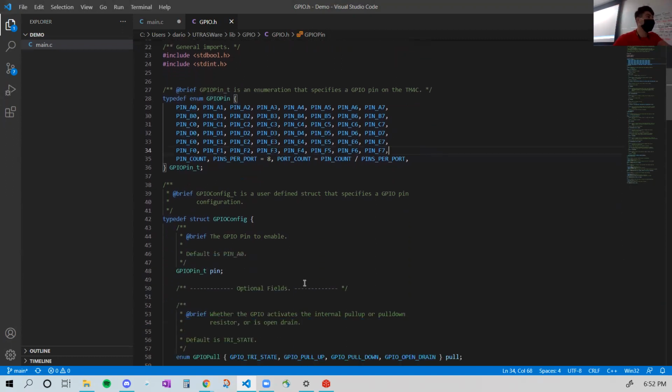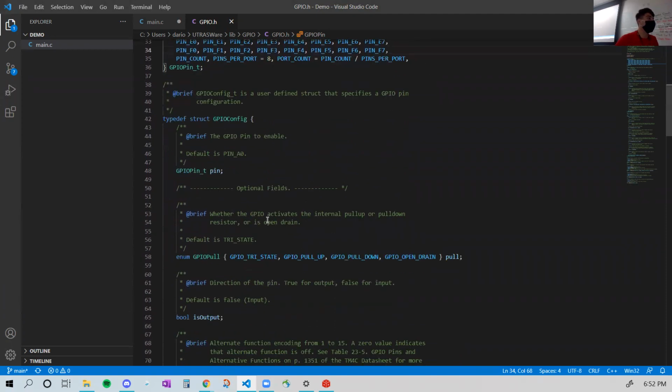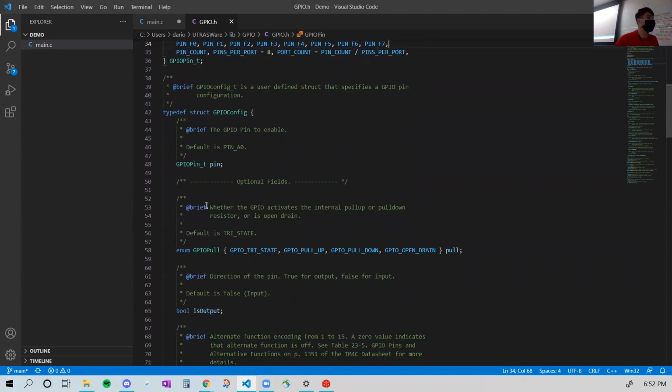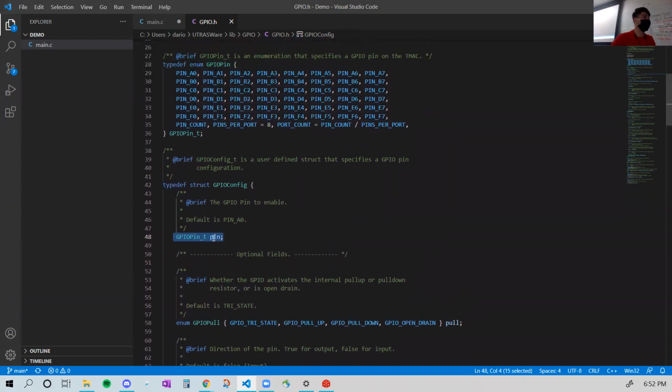And then we have a struct here, which is used to initialize the pin. In the struct, we have a variable called pin of this type. You have to specify what pin you want to use. So that's what you would put for pin.